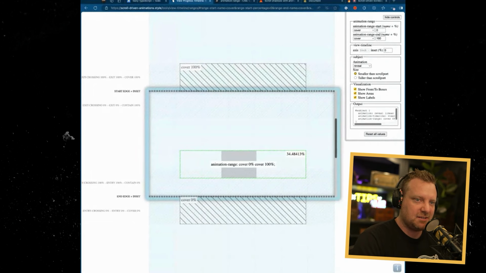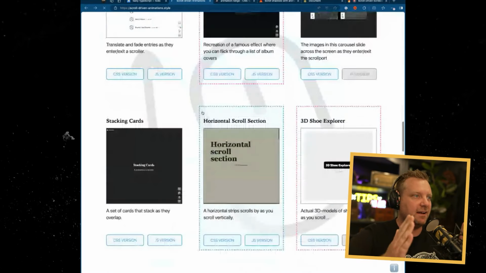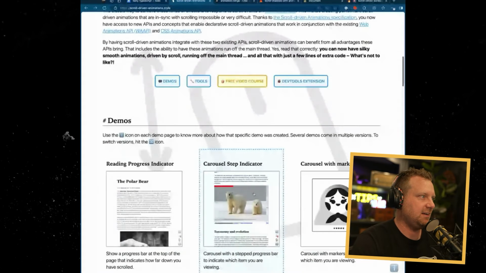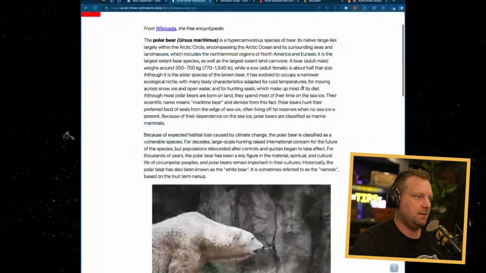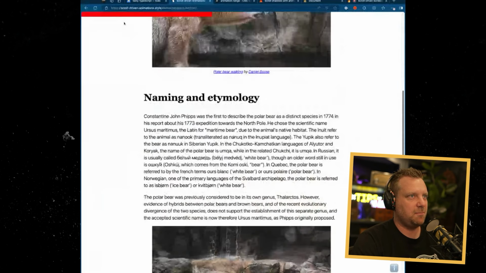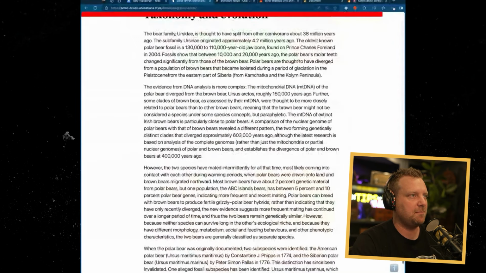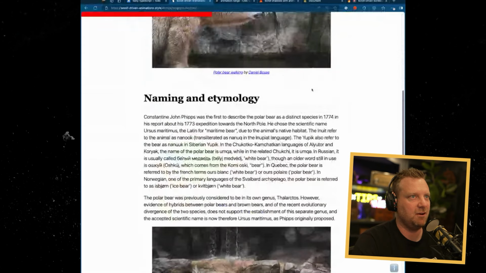So scroll-based timelines are based on how far an element is scrolled. This could be the body, this could be another element. And then you can also name a scroll timeline, which allows you to reference how far you are scrolled somewhere else in your CSS. So you could have a div, like for example, more commonly, the entire body of a page will be scrolled. Let's find an example that he has here. Reading progress indicator, right? So as you scroll through the page, you can show the progress indicator at the top here. This is just a little red bar that goes from 0% wide to 100% wide.